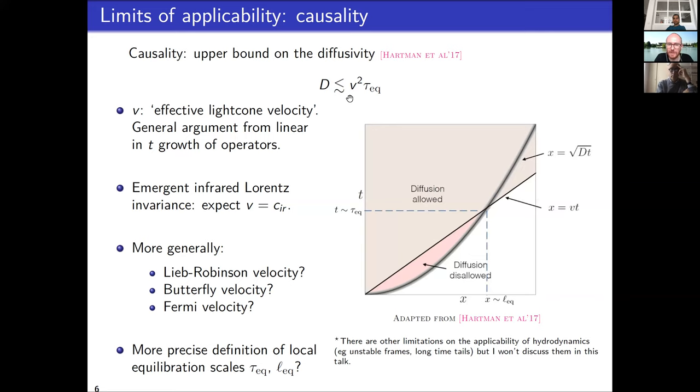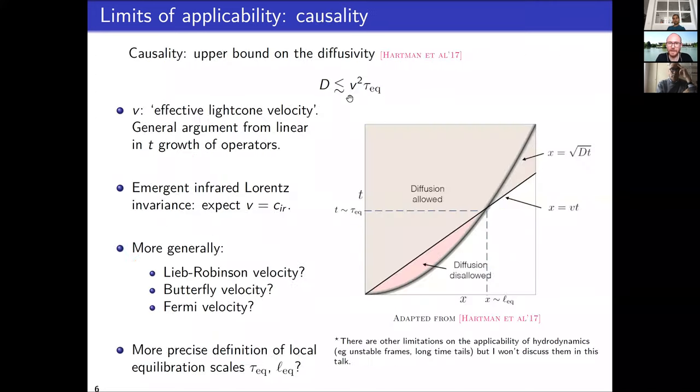None of this is super precise, and I don't want to convey the wrong impression. Let's just say that there's some general expectation that you can't diffuse things away to arbitrarily short lengths. From my perspective, this is the main message. And this is what I'd like to understand better in a set of examples where we can actually compute all of these things.